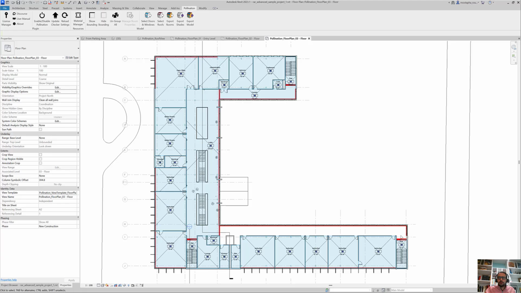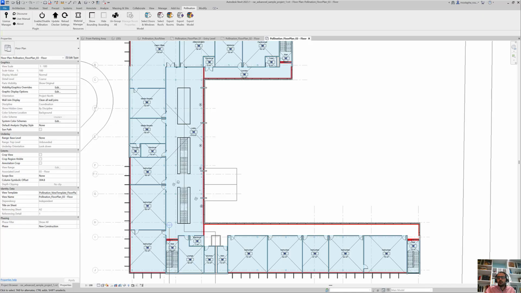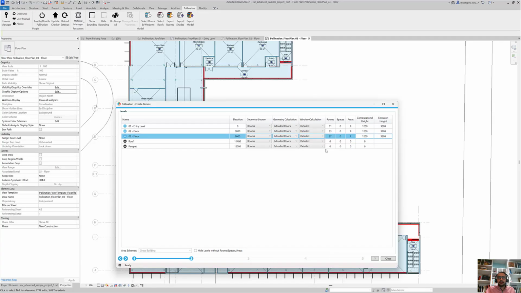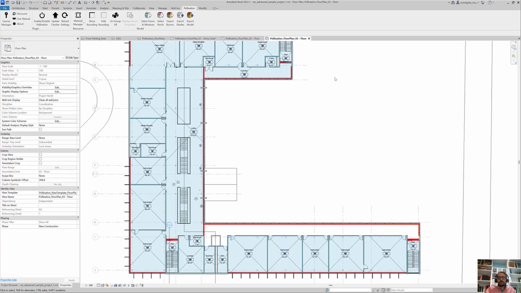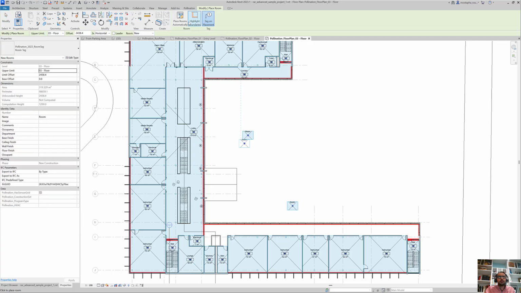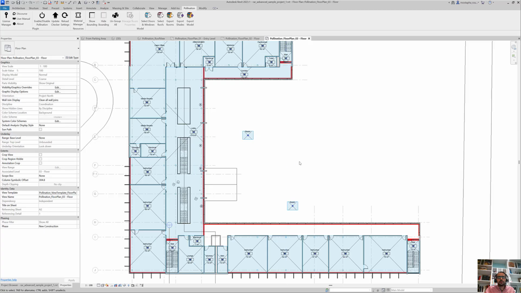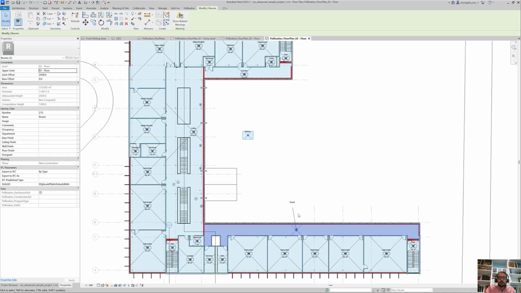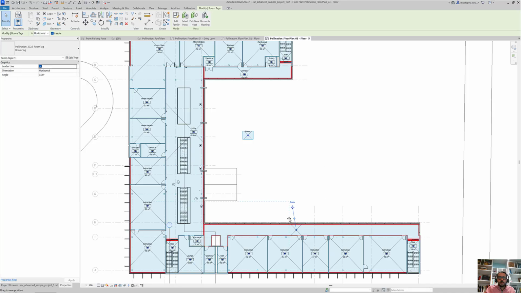On third one, on the other hand, we have one that is really large and it's missing. So for this one, I need to put a room. One thing that I want you to pay attention to is now the number of rooms is 27. I'm going to place a room. You can go to architecture and room, or you can press RM, which is the shortcut for room. So now I'm already, oops, I clicked several times in the wrong place. So I could just move this, move the name tag.